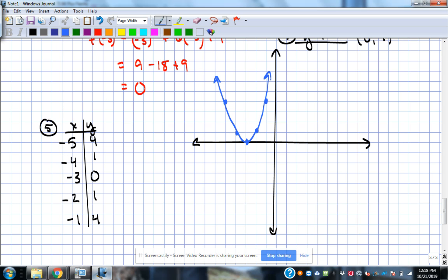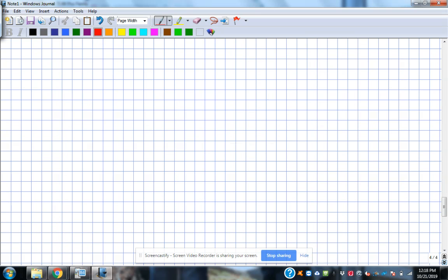Okay. Now, that axis of symmetry that we found, this is what that looks like. Because remember, x equals a number is a vertical line. That's where that would be. You don't have to draw it on your graph. Just know where it's at. Know that x equals -3 is that vertical line that's there. Okay. All right. Let's look at another one. Let's look at a different form this time. Let's look at intercept form.